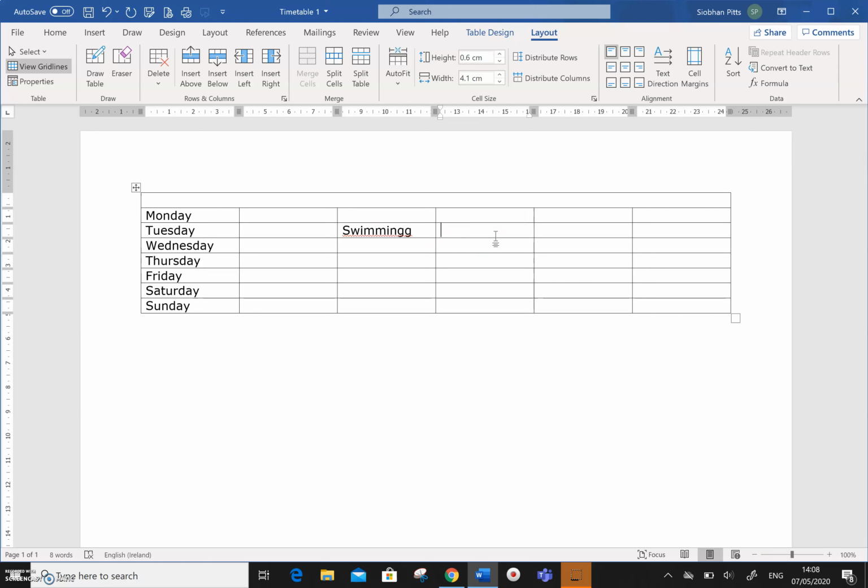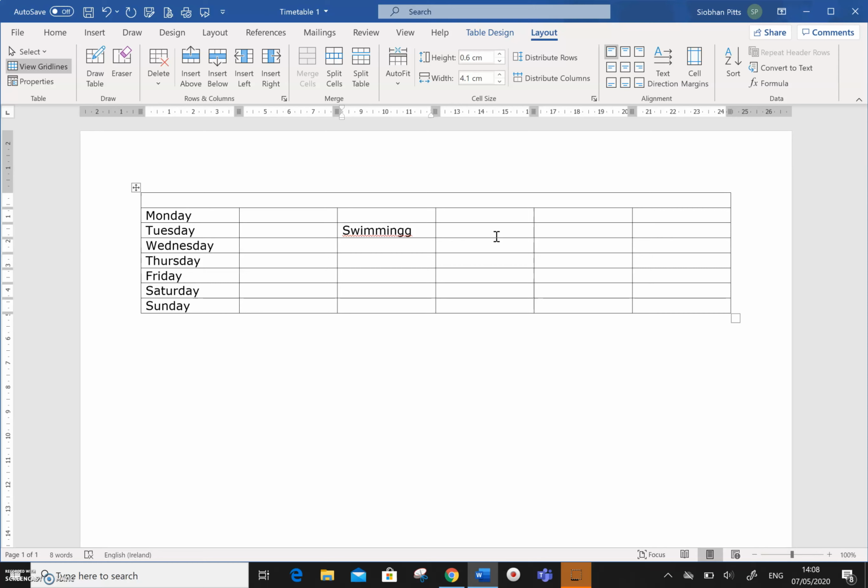So to move my cursor back a cell, you simply hold down the Shift key and Tab, and that will take you into the previous cell. So I'll just tab across and I'll show you that again. So I now want to move back by one cell because I want to correct that spelling mistake. So you hold the Shift key down on your keyboard and hit the Tab key, and that will move you back by one cell.